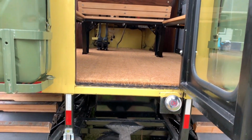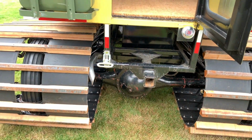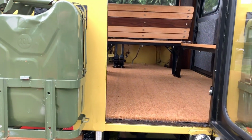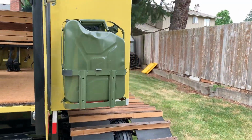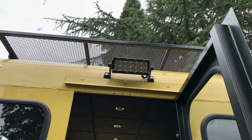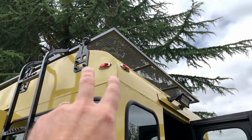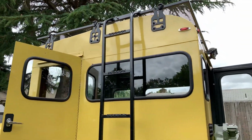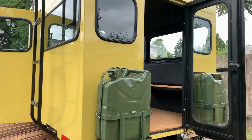3-door setup. I've installed an extra step. It does have a hitch in the back. So that was done, and we're going into the jerry cans in the back. I thought those were well worth it for the extra fuel. Backup light here. Now all lights surrounding, so I have these marker lights, reds on the corners and then ambers in the front, right? Custom made, obviously, the ladder with the rack to carry the extra gear.